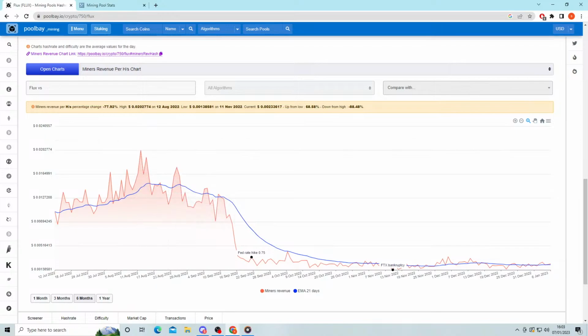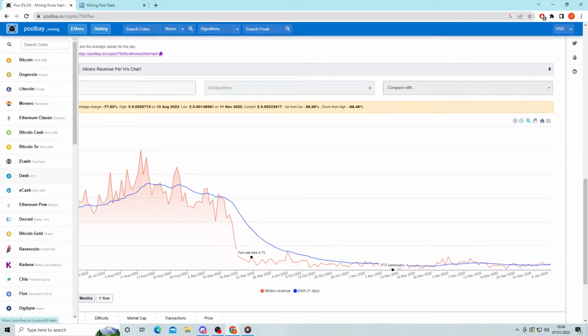Now I can't actually compare this. If we try to click on this compare with by here, it doesn't let me, because you can't actually compare mega hash to mega hash, because they're on different algorithms. So in theory you could do it for maybe Ravencoin and anything else that's on KawPoW or ProgPoW, but right now you can't measure anything against Flux because it's on Zelhash.